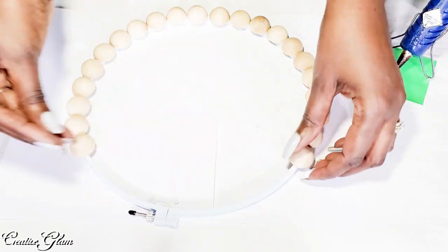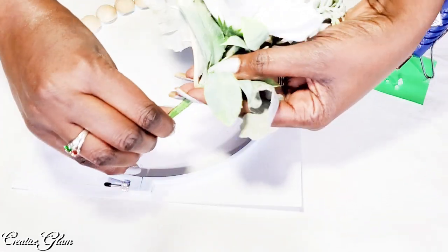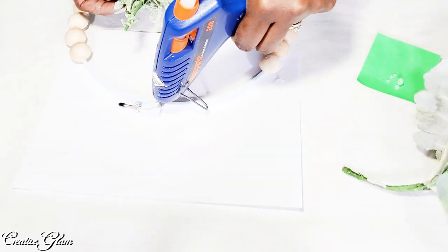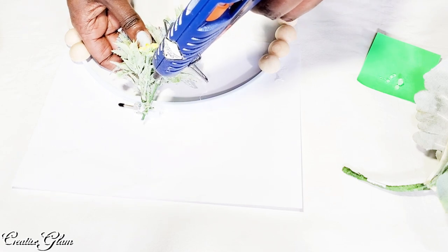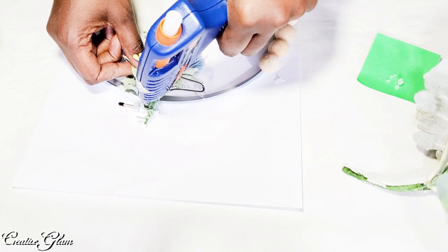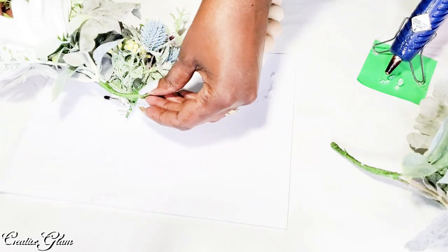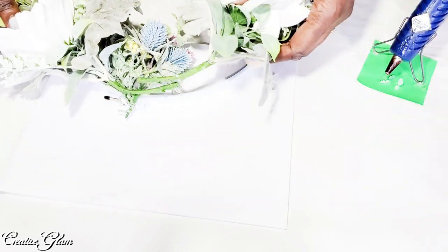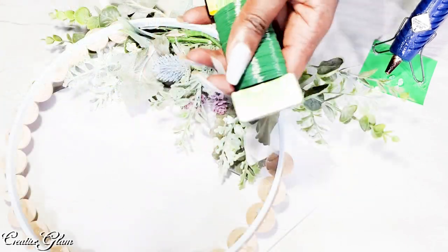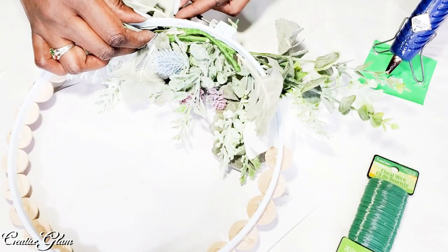Now it's time to add the flowers. I love these picks. I really enjoy the picks at Joann Crafts. I'm going to take and put a generous amount of hot glue. So I'm just going to take a little floral wire for a little added staying power.